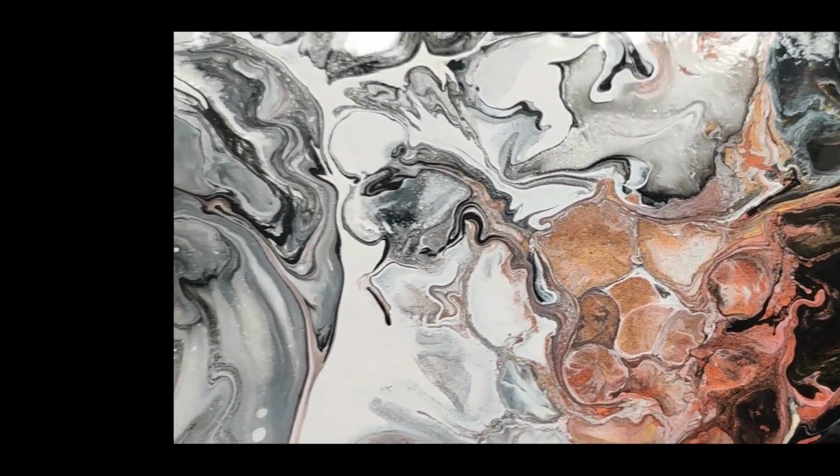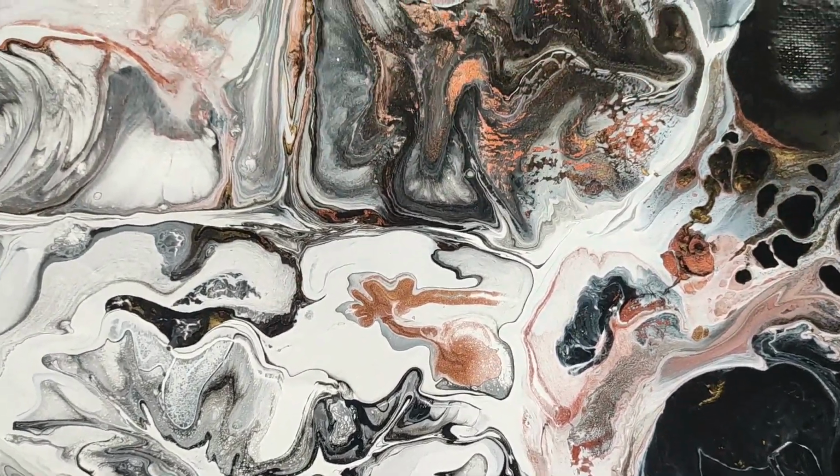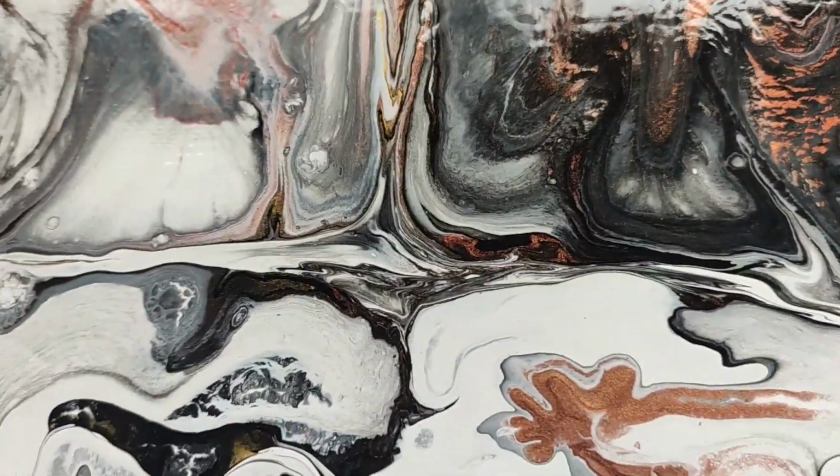So this is the fun part about fluid art, that even though you use the same colors, the outcome is gonna be different every time.